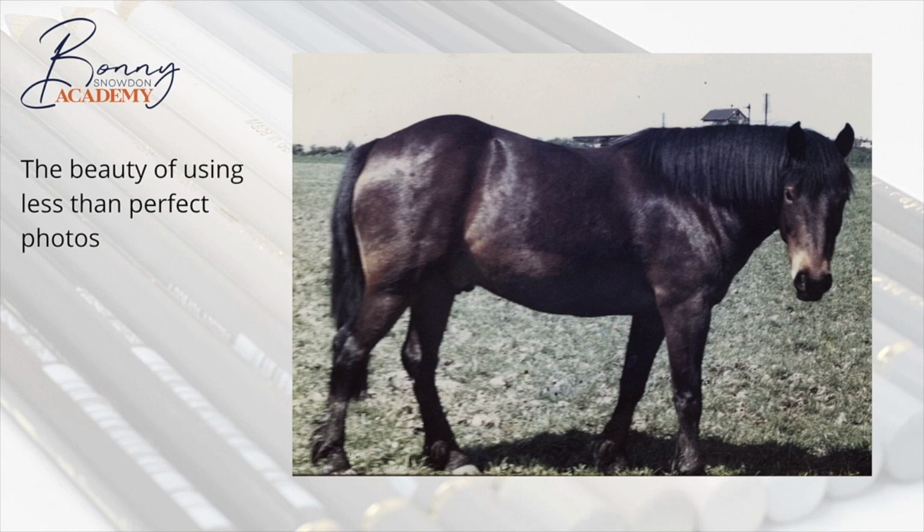And for me, working with poor photographs has really aided my development. I think it's really helped me to progress, because I've had to think for myself. So it could be that you take on photos that are slightly poorer quality, but still have some element of detail in. Robbie's quite a good example, although he is quite fuzzy, so we need to know where to sharpen him up a little bit, and that's where a little bit more experience comes in, because you kind of know, oh, I'll just sharpen this, or I'll just tweak that.